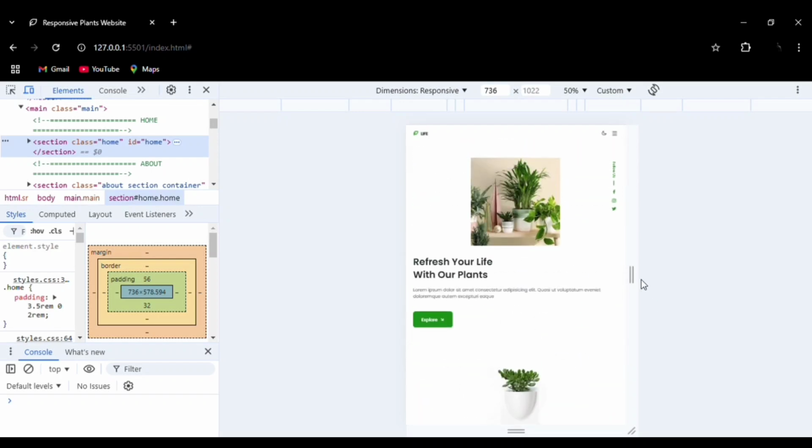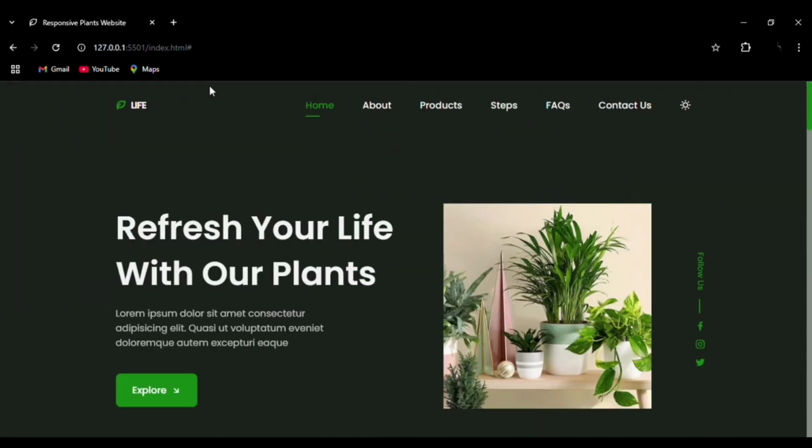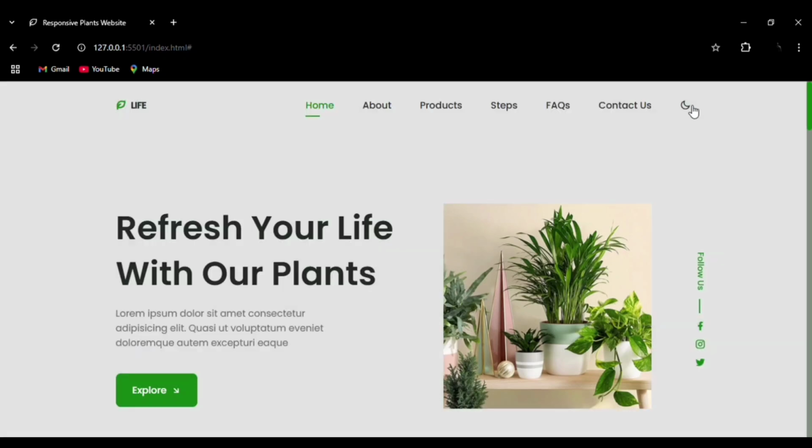The entire website is made using HTML, CSS and JavaScript, and the website has the dark mode and light mode functionality to it, and it also retains the theme that has already been used by the user, and it has responsive web design. Lot of functionalities added to this website.